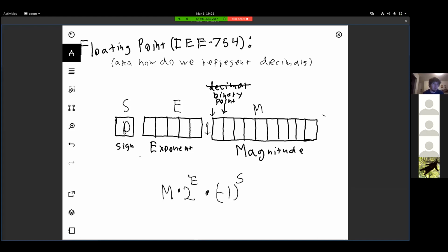This is probably kind of weird, and I want to see if anyone has questions before we move on, because this is the last time I'm going to talk about floating point numbers unless people have questions. Basically, floating point numbers are how you represent things with decimal places, and if you see float 32 anywhere, it's in a couple places in the code for the next homework. That means a float that is represented by 32 total bits. So the sign bits plus the exponent bits plus the magnitude bits, there are 32 of them.